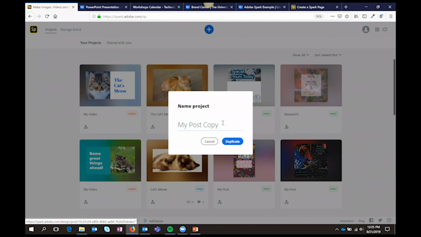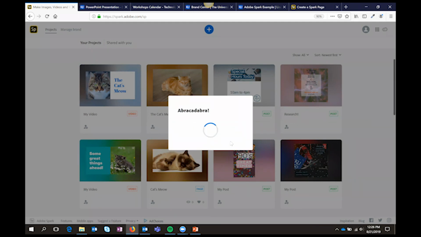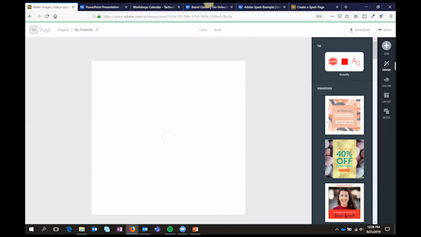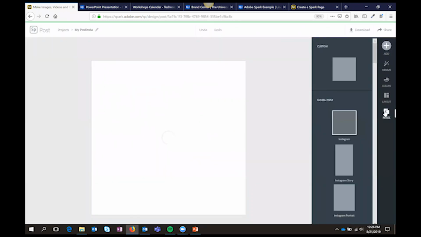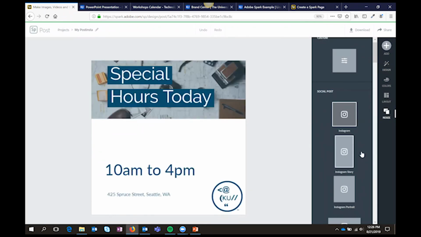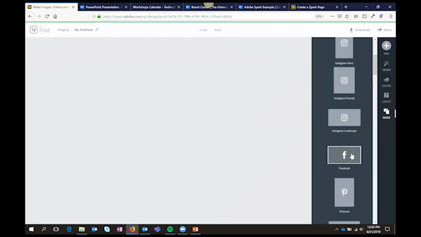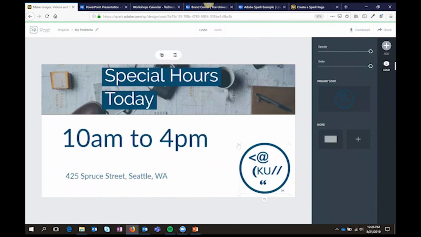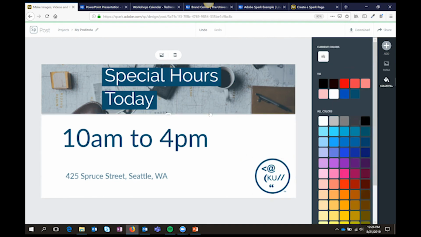I put Insta or Facebook or whatever I'm creating behind the name. Once you have the duplicate, you can edit it, and all you need to do is change the size. So I can say resize to Facebook, and it readjusts everything. I may need to make some minor adjustments so that it looks decent, but then I'm done.